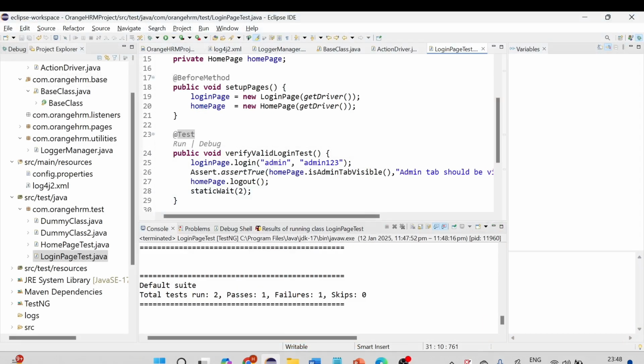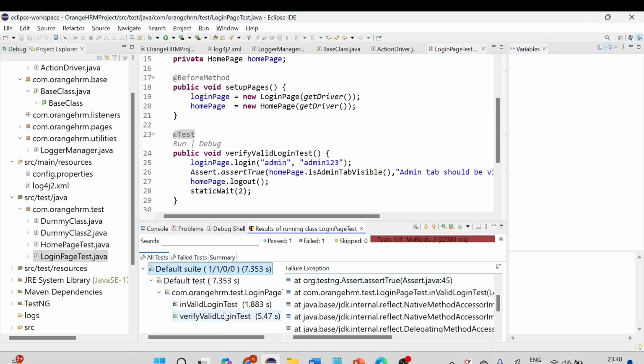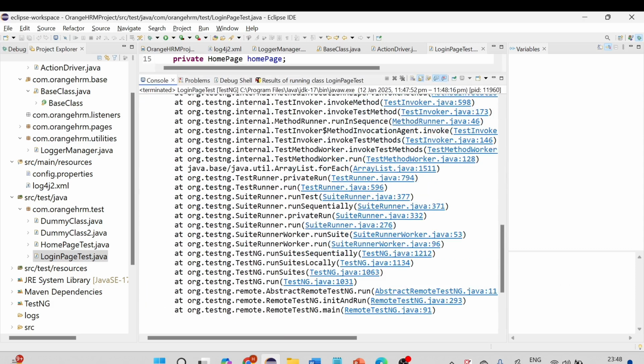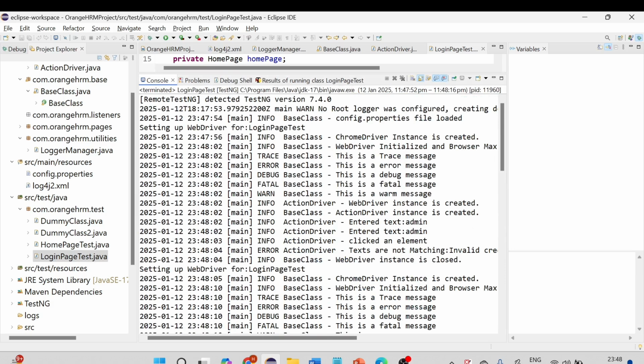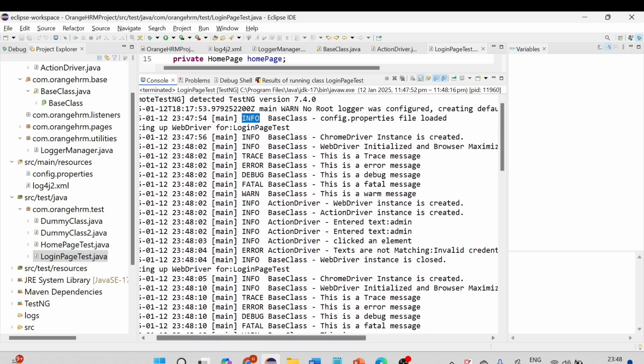Now you can see there are two tests, one passed and one failed, the invalid login test, right? If you go to the console, you can see all the logs as well. Here you can see, from the first, the base class config.properties file loaded, that is an info message, right? So this log is properly logged in the console.